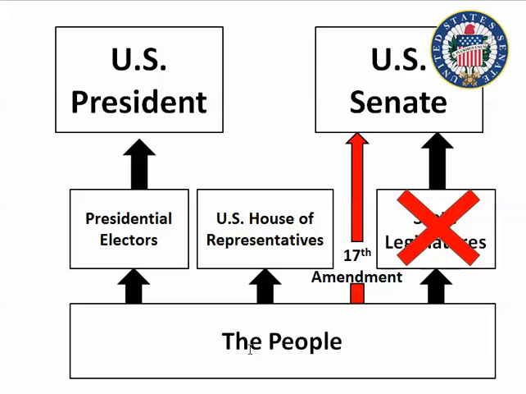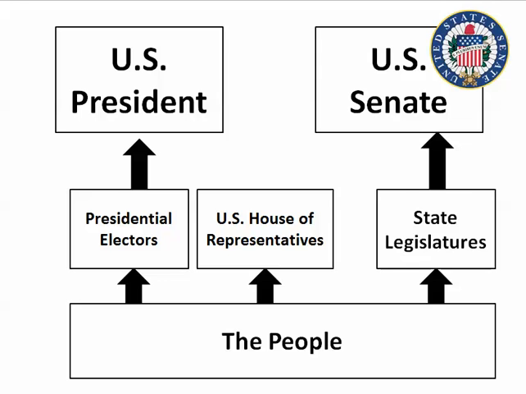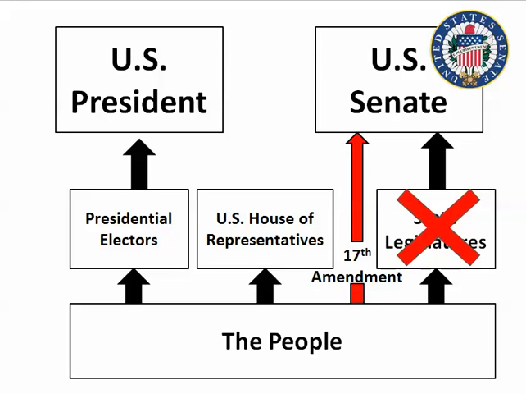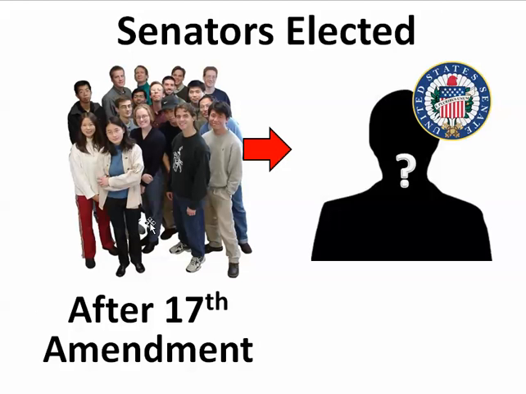So you see how the direct election of U.S. senators by the people, that's what we mean, this direct route. It's not indirect to the state legislatures and then the state legislatures vote for them. So here's the change. There it is before the 17th Amendment. This is it after the 17th Amendment. I hope this helps you understand this concept of direct election of senators. So now after that 17th Amendment, the people do a direct election. There are two senators from every state that are going to go to Washington, D.C.